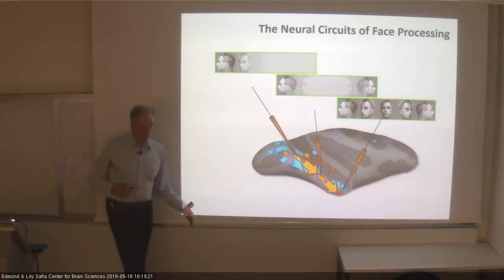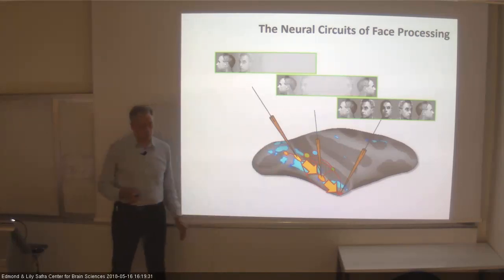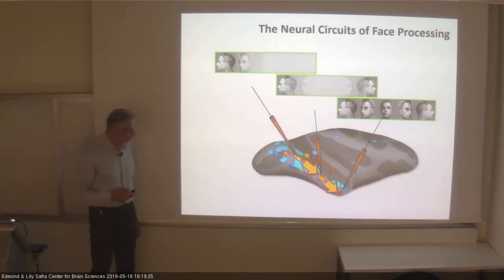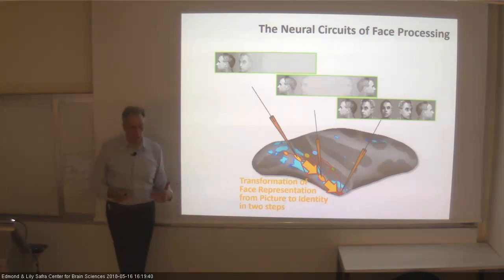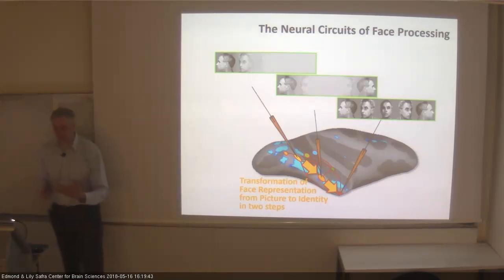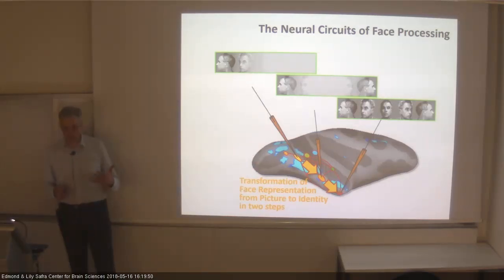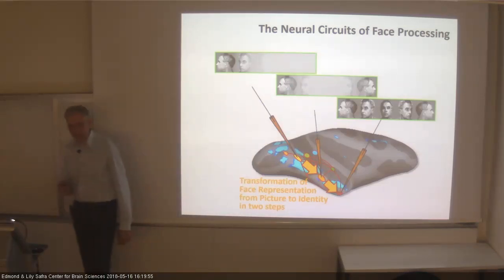So what does it mean? We now know that there is a transformation of face information within the network, that this transformation occurs in two major steps from representations that are qualitatively, not just quantitatively, but qualitatively different. And that is a transformation from a representation that early on is more veridical to what is currently in your eye, what is the orientation of the face, to something that is more veridical to the cause that gave rise to this stimulus, that is who is in the picture. So a transformation from a picture-based to an identity-based representation in two major steps.